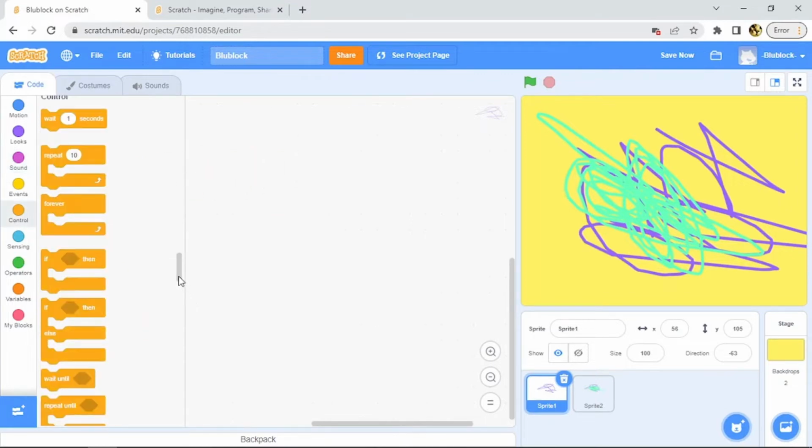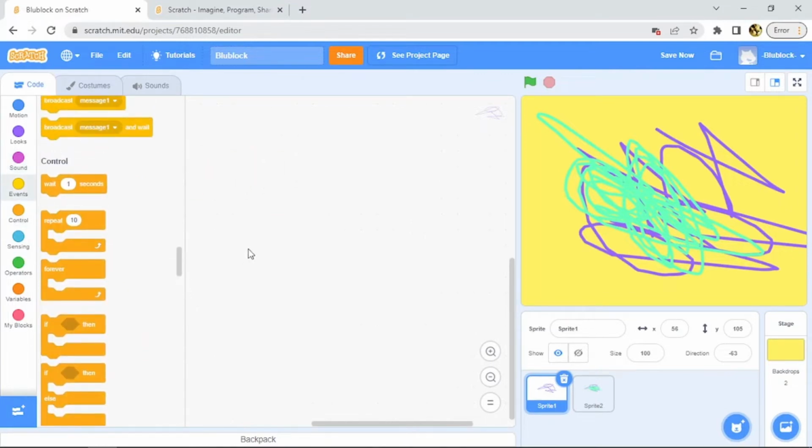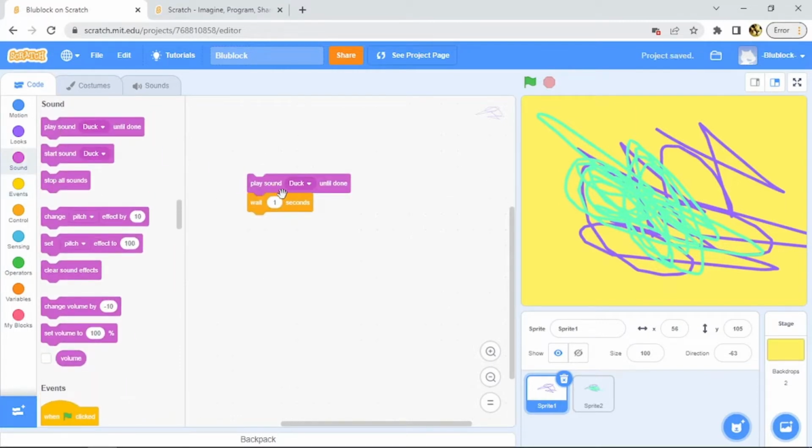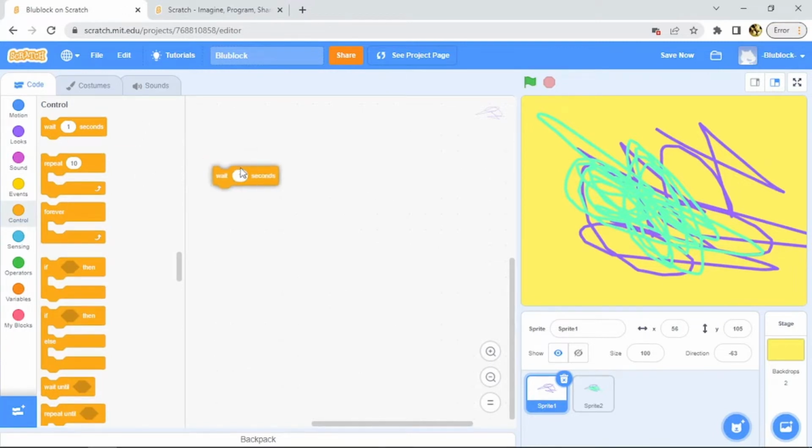And here we have the control area, where you can do this. If you have a duck sound you want to play again, you can wait 1 second, and it'll play. So you can do this to wait code. So if you want a healing to occur when you eat a healing potion, you can have a 1 second wait, like for the animation to play out, and then it'll happen.